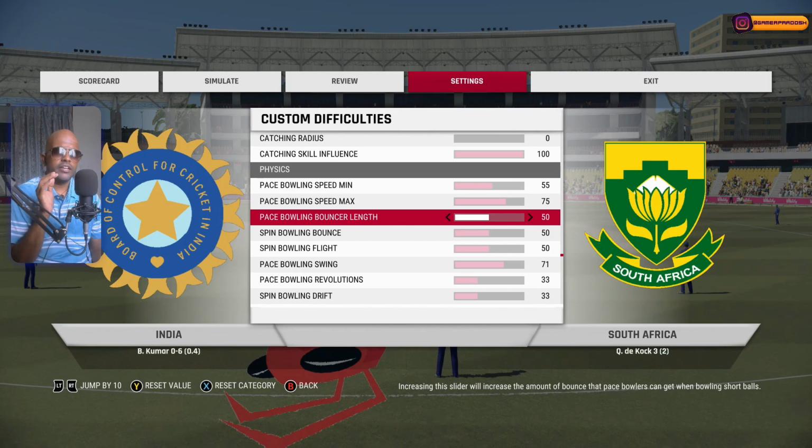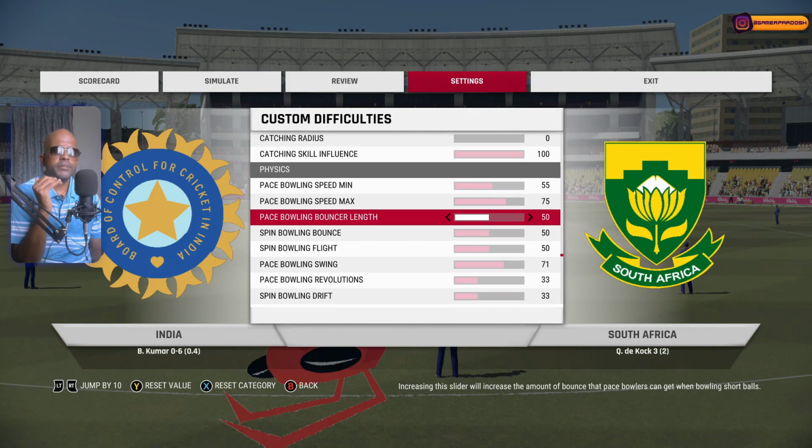I think he's okay now. He can take the majority of takes, but even now it's not balanced enough for them to perform as well as we expect them to. So if you are playing on a hard pitch and getting a lot of byes and stuff, try to decrease it to 40 or 45, which should work fine for you. I think 40 should be fine at that point.